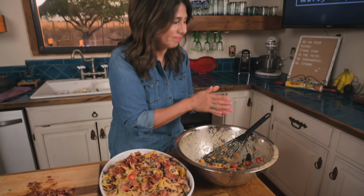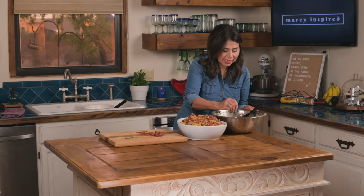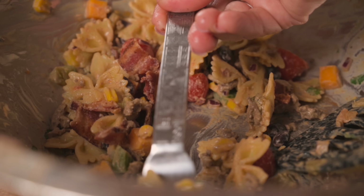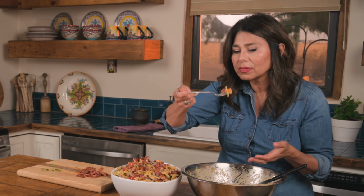Let me grab a fork. All right, I am going to try to get a little bit of everything in one bite, which is kind of hard to do when you consider how many ingredients are in here. And I should mention that you can eat this chilled or at room temperature. Either way is going to be good.